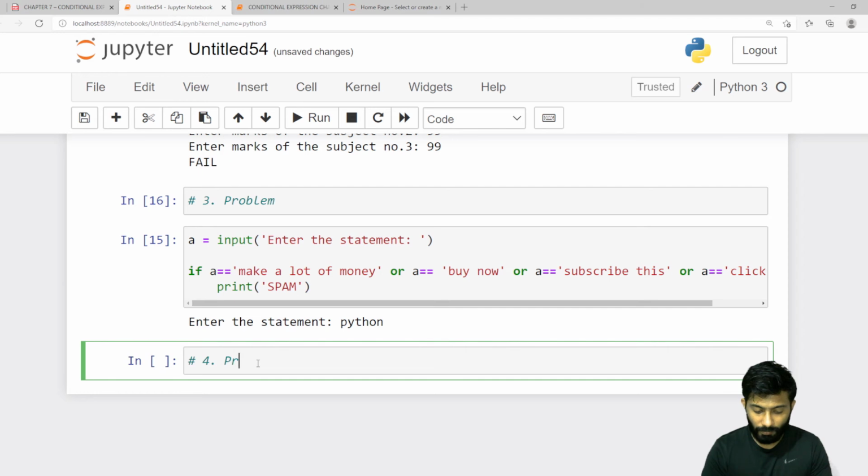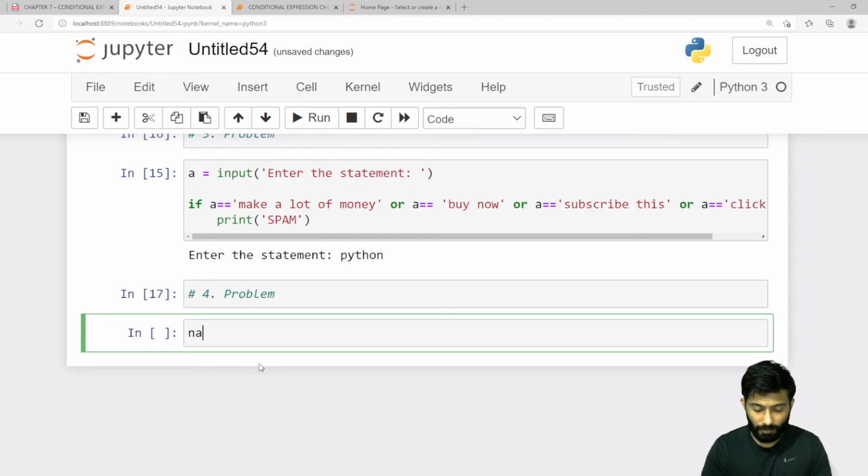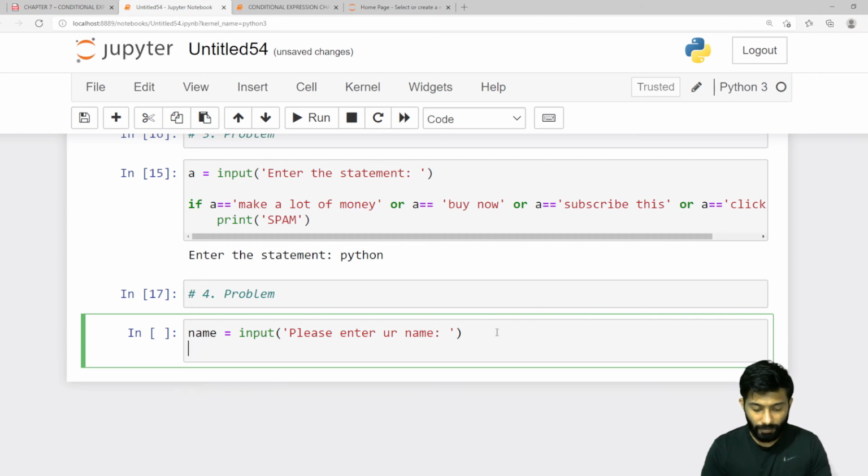Problem. Write down name. Give an input to it. Please enter your name. Next, you have to check the length of A. Let me assign A equals so and so.